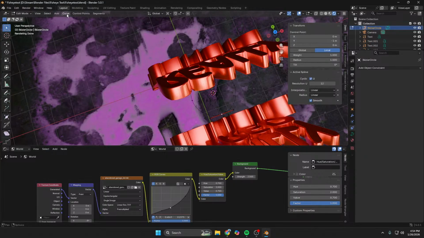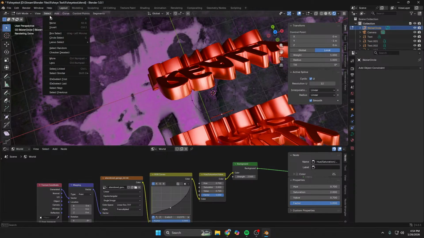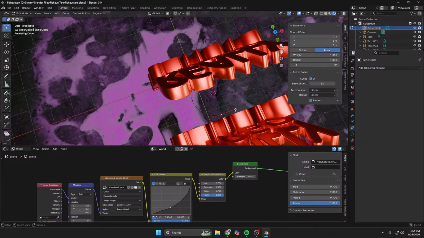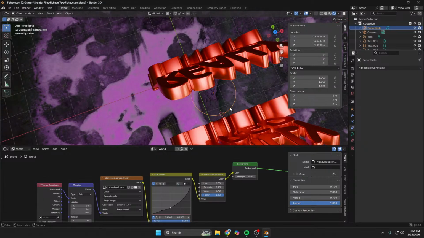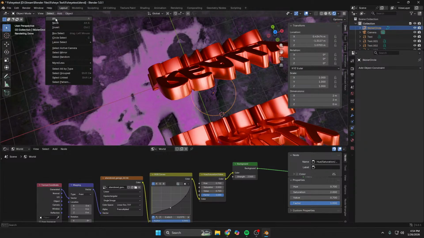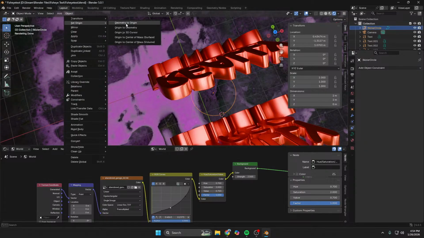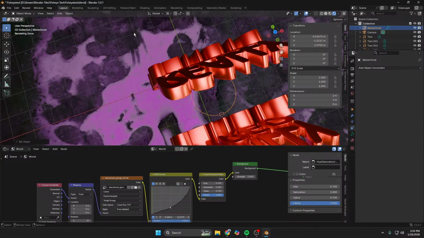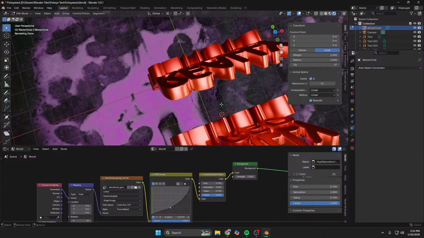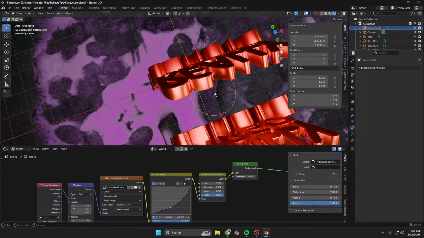This point, select. Okay, you know what? Shift S, selection to cursor or cursor to selected. Okay, fine. If this is the thing, select, object, set origin to 3D cursor. Cool. Fine.